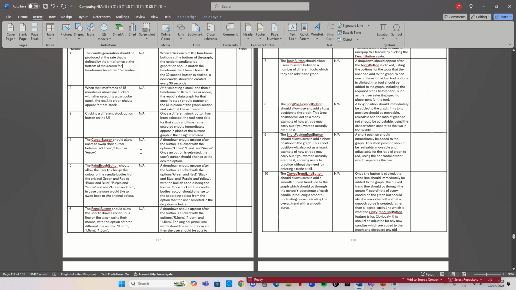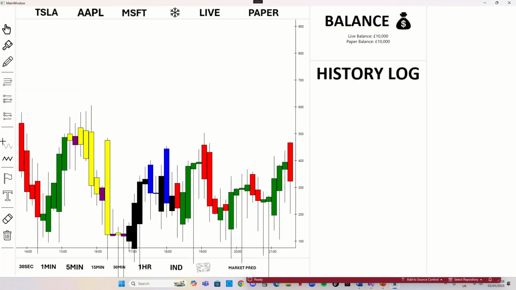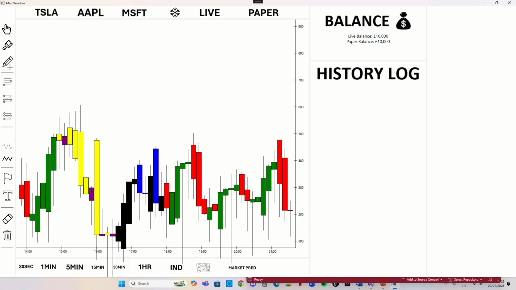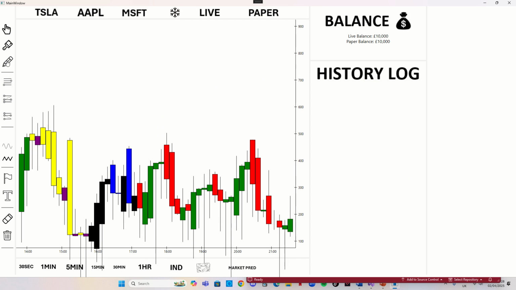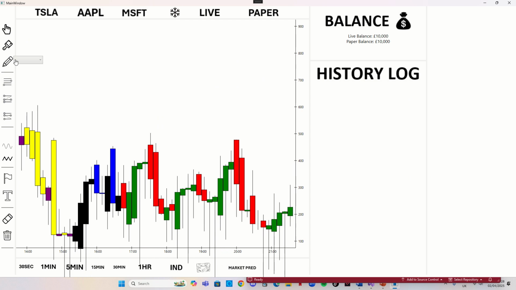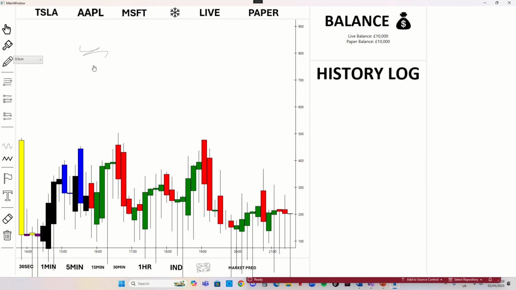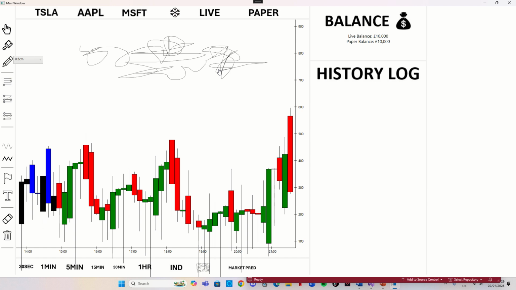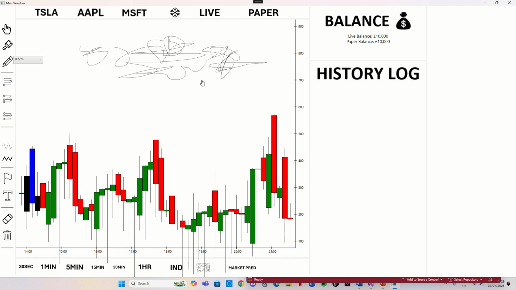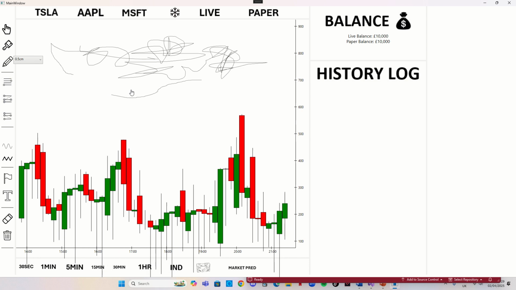For the next feature, we have the pencil button. This was one of the harder ones I had to code because obviously I haven't done anything like this before. I don't like that, so let's just change that to a hand, sure. When you click on it, you should have three options for the width of the line, or the thickness of the line. This was hard to code because you have to do the mouse click down, the mouse moving, and then the mouse click up to activate the line and remove it.